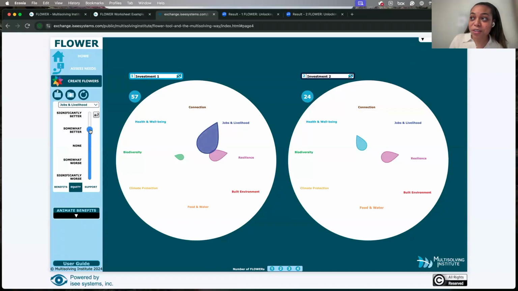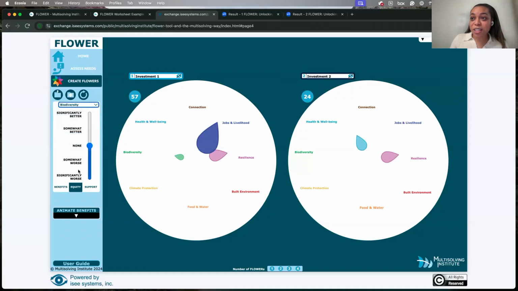And as you can notice, the petal gets a little bit more opaque. And I'll actually move this in between somewhat better and significantly better for the sake of the point that we made earlier. So you can see that jobs and livelihood now is a more flourishing petal because equity was also embedded into that. Now let's just do one more example of biodiversity.